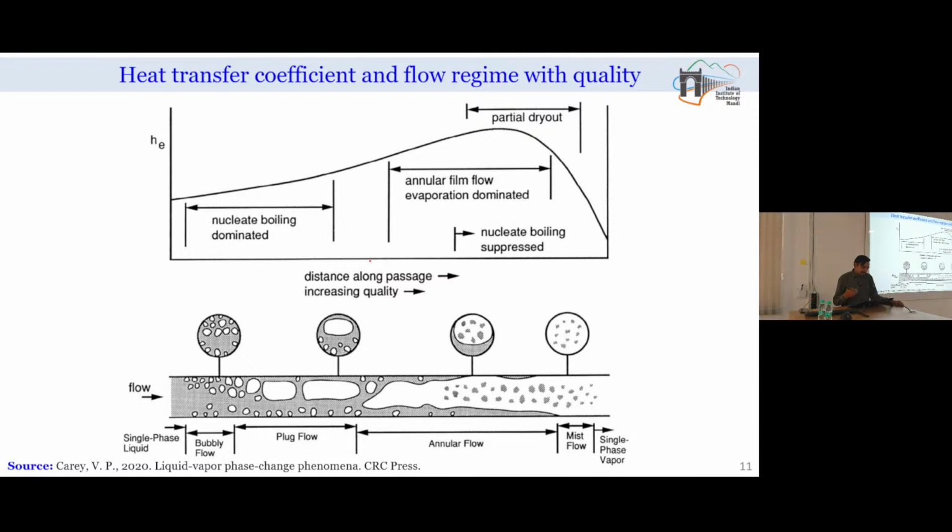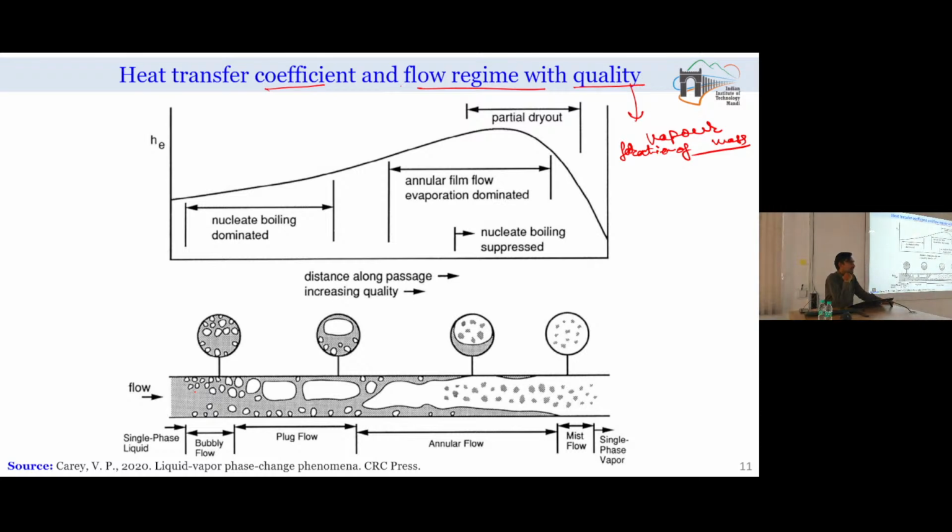So, what will be happening inside the tube, for that we will be studying the heat transfer coefficient and the flow boiling regime characteristics, typically with one important parameter which is known as quality. With quality I mean that we are talking about the fraction of vapor mass present in the system, because typically we define the quality as mass of vapor divided by total mass of the mixture.